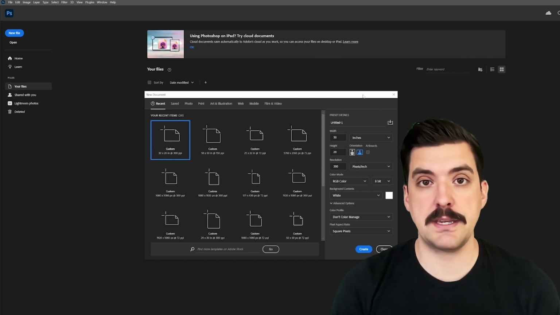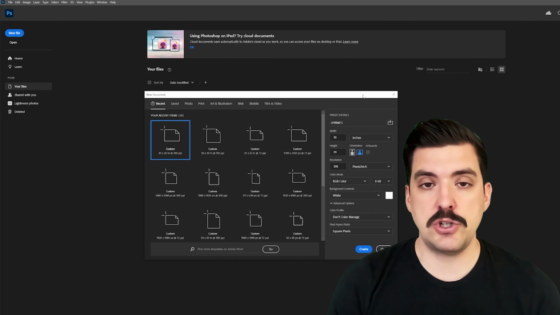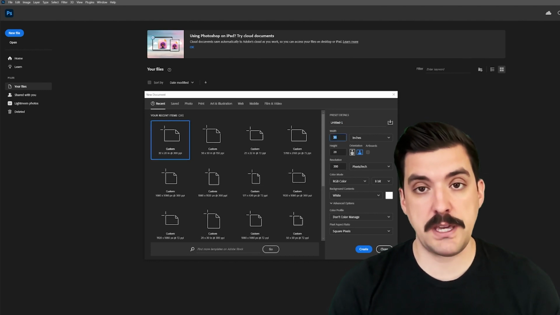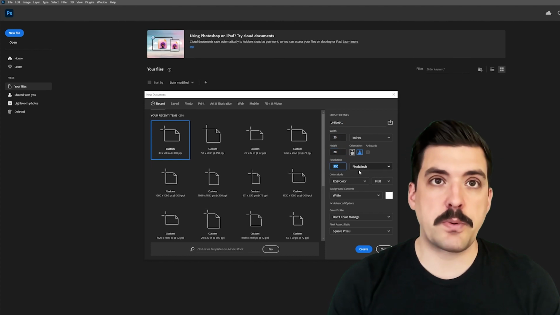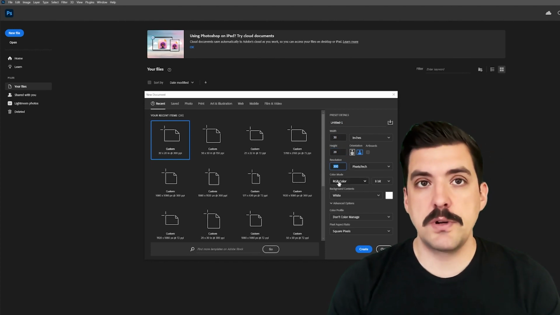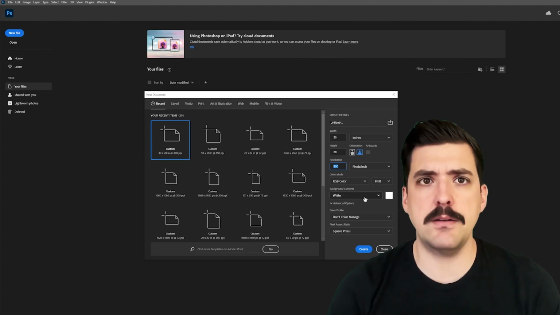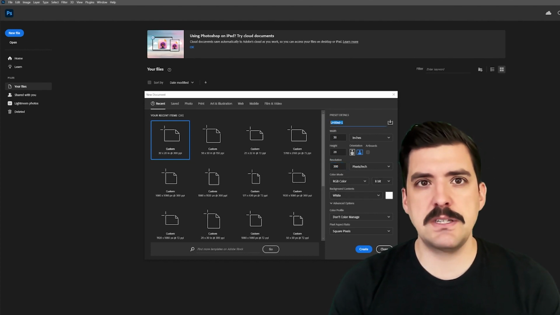When you're making this new PSD, this new battle map file, you should use the following settings. We're going to do width 30 inches, height 20 inches, we're going to keep it at 300 pixels per inch resolution, color mode can stay at RGB, the bit depth can be 8 bits, and the background can be white. I'm not going to rename this file because I'm not going to be saving it. This is just for the tutorial.